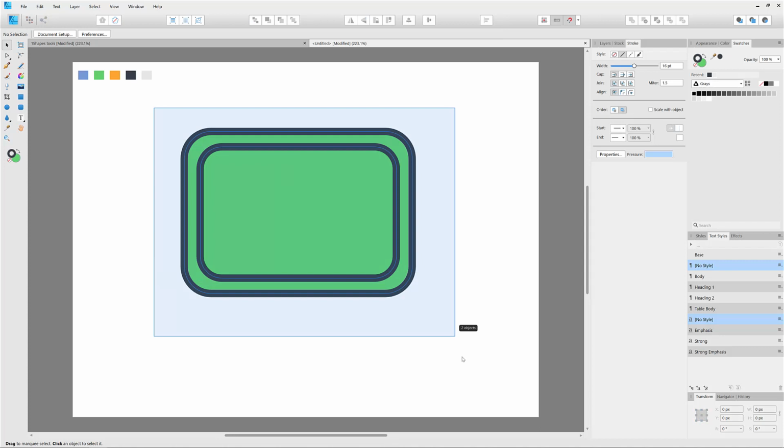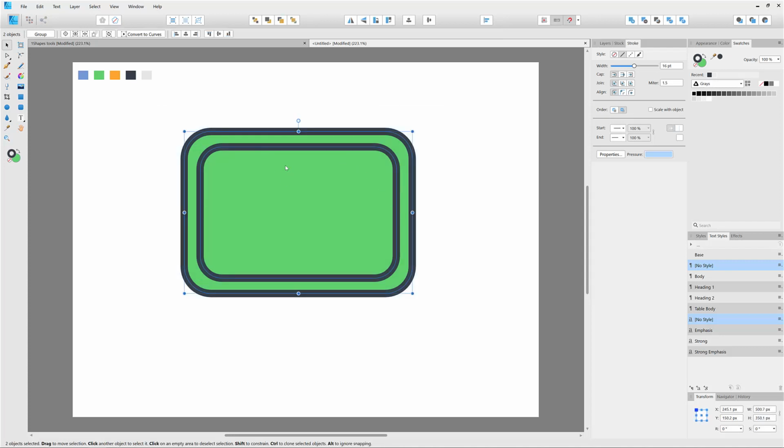Now what I'm going to do is maybe I'm just going to select both of these rectangles. And in the context toolbar, when the rounded rectangle tool is selected, I'm just going to play around with the roundness value to something like so, maybe around 10%. And as you can see, since these rectangles are still live shapes, we can manipulate the roundness value of our corners here in the context toolbar.